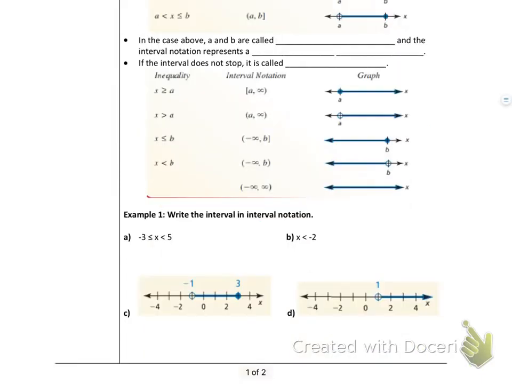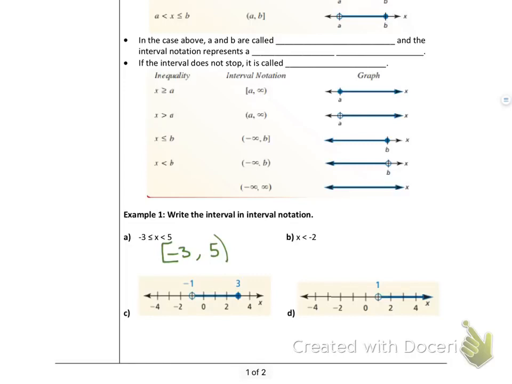All right, so let me show you some examples. If I ask you to write something in interval notation, it's very simple. You write the left number, comma, the right number, and then you just have to decide if it's a parentheses or bracket. Now, or equal to means that it's a closed point, so it gets a bracket. And less than, without an or equal to, means that it is an open circle, so it gets a parentheses and we're done. That's how you do that problem.